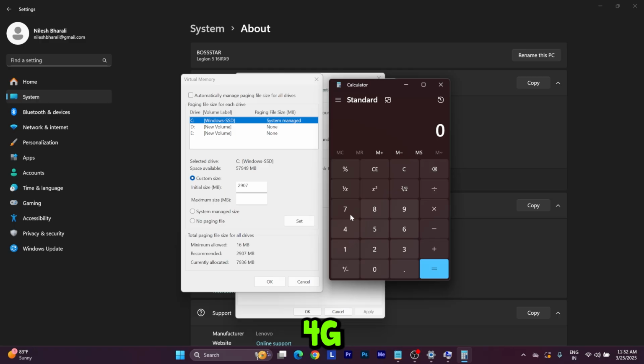And if you have 4 GB RAM, then you need to multiply 4 by 3 times, so this is 4 into 1024, which is converting GB to MB, and then into 3.